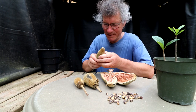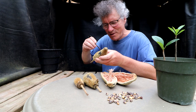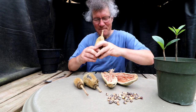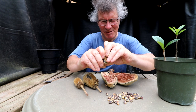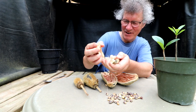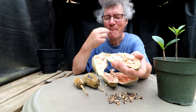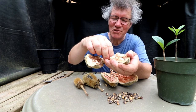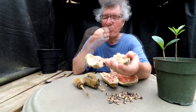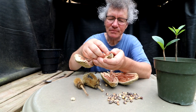I'm going to open up the seed pod. They're really fuzzy on the outside — they feel really good, almost like velvet. I'll try using this spoon to pry it open, starting from this end. There it is — there's the pulp inside, and it's really good, like dessert. It has a really subtle, sweet, creamy flavor. The seeds are in the pulp; you just clean them off and set them aside.